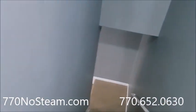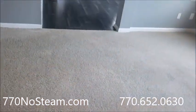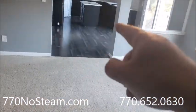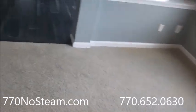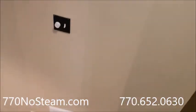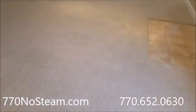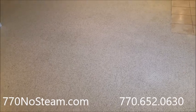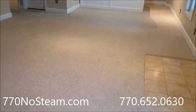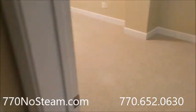But in the basement, he told me there were 3 areas, which includes the stairs, but there's actually 4, because the main area in the basement is basically the size of the living room and the kitchen here. The way we count basements is however many rooms are above it, that's how many areas it counts as when we clean them. So we've got the stairs, which is 1. And then we've got this large area in the basement, which some people say is 1 area. Like I said, we make it simple: however many rooms are above it, that's how many areas it counts as. People get that. We don't usually get any pushback on that. And then there's also a bedroom down here. So it wasn't actually 11 areas, it was 14.